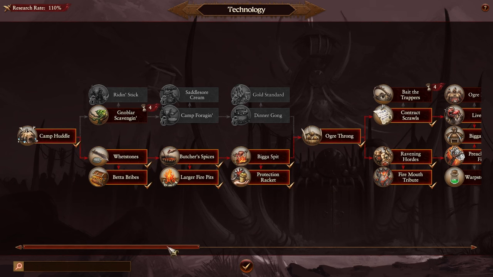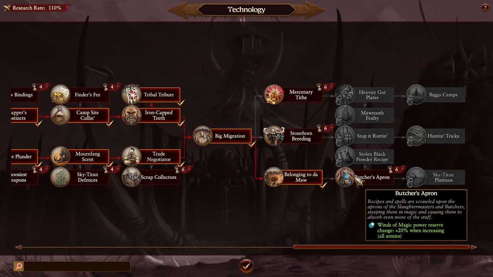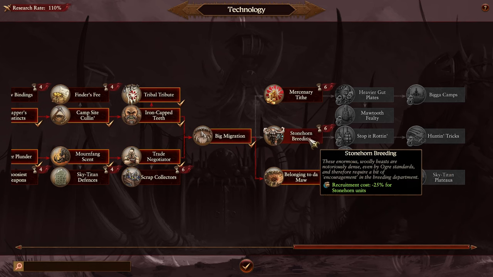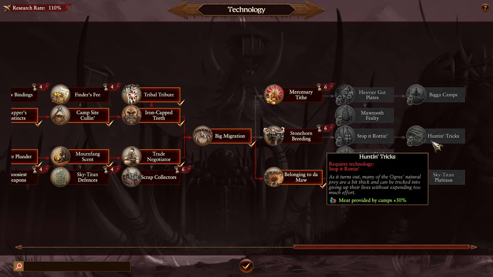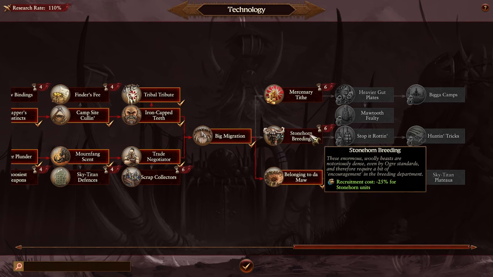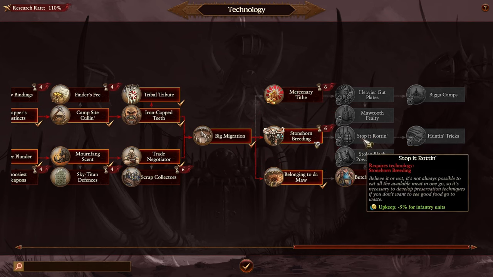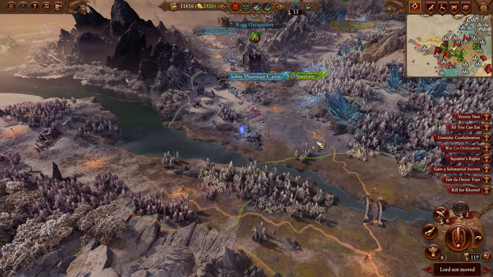Let's take a look at research. I think we'll go with the Stonehorn breeding. And then for the minus 5% upkeep for all infantry units. That seems good. If it helps ogres, it helps me.